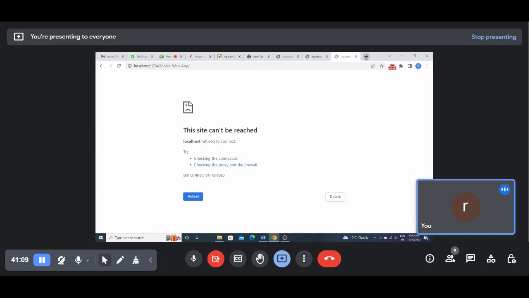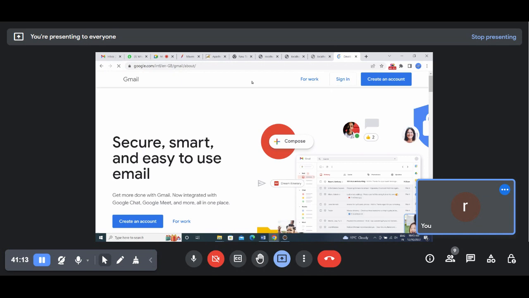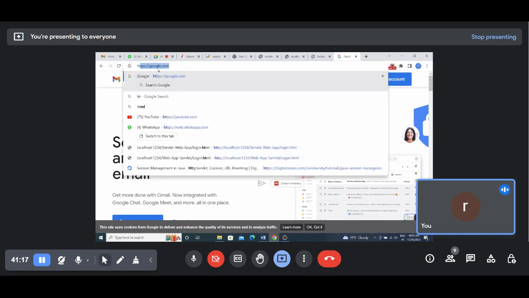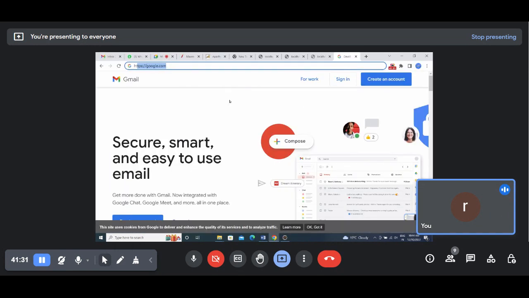Let's say google.com. Internally it is HTTP, right? It is protocol independent, we can say. So whenever I am extending my servlet with GenericServlet, then I can use any protocol, FTP, file transfer protocol, like that we can use any protocol.